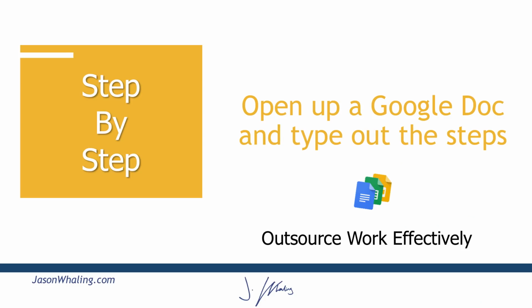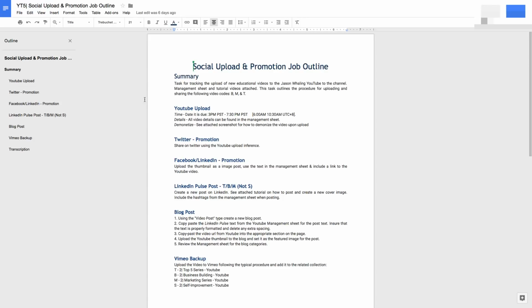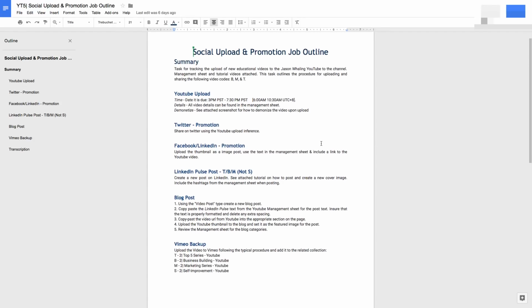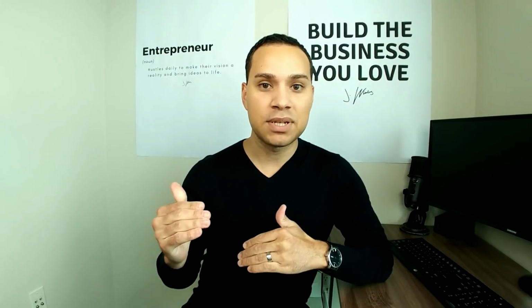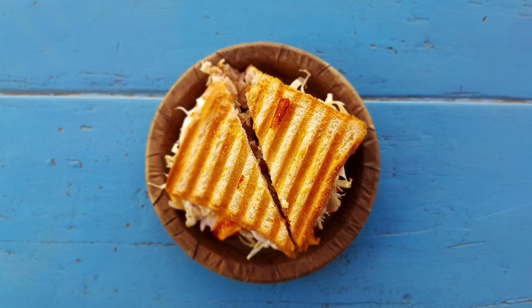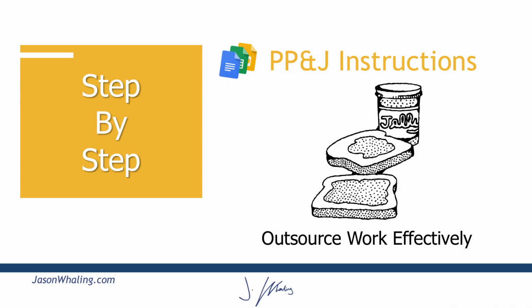And then I just wrote out, okay, what are all the steps that are required to essentially publish and promote a video? And if you're having a little bit of trouble with this, you can go ahead and do the peanut butter and jelly exercise. Now, this is where you essentially just write out the steps. If you were to describe to someone who for some reason had never made a sandwich all of the steps that they would need to take to make the sandwich, that will kind of help get you in the mindset of step by step by step. I know it's a silly example, but it really helps jumpstart that part of your brain.